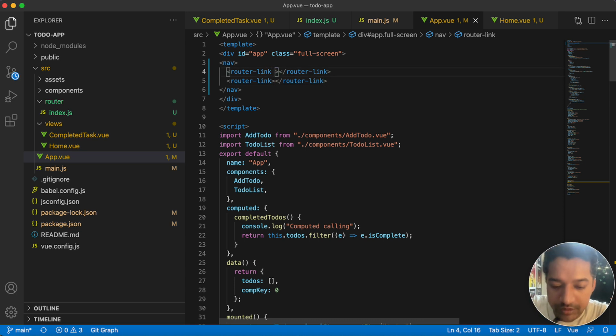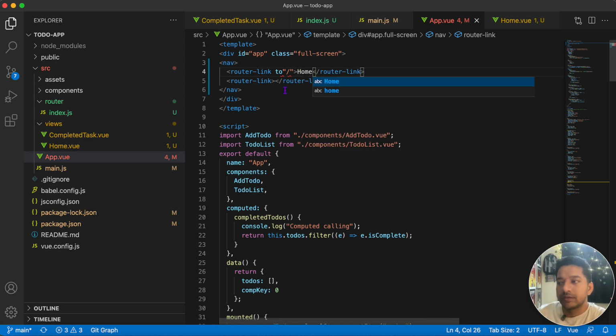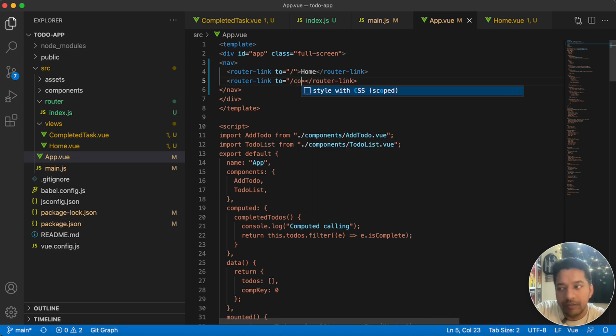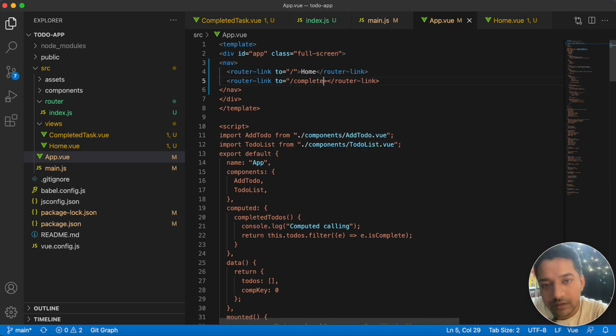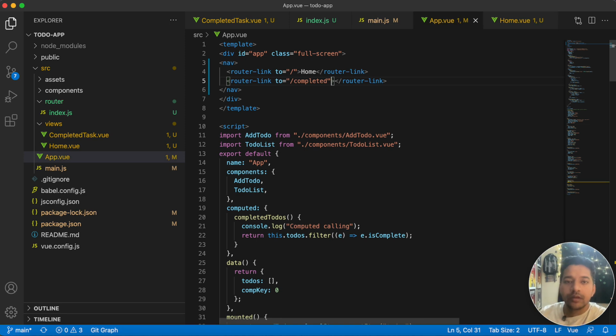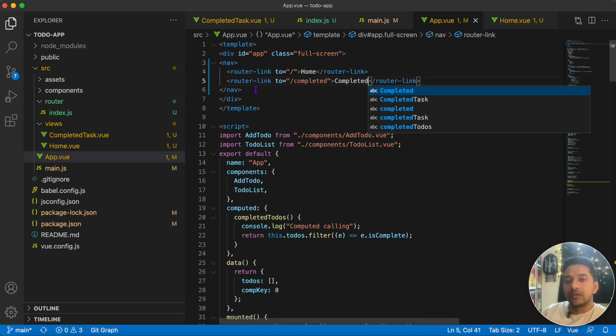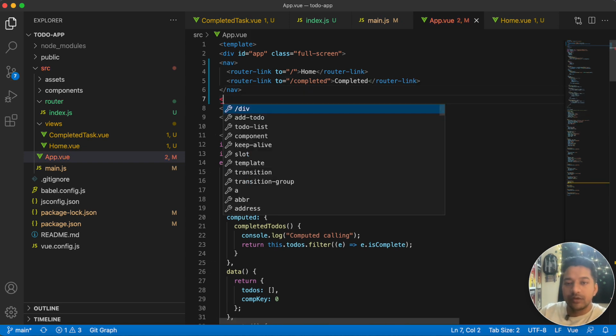So first path is slash, okay, so this will be home, so to equal to slash, or second will be to slash completed. And here will show router view.